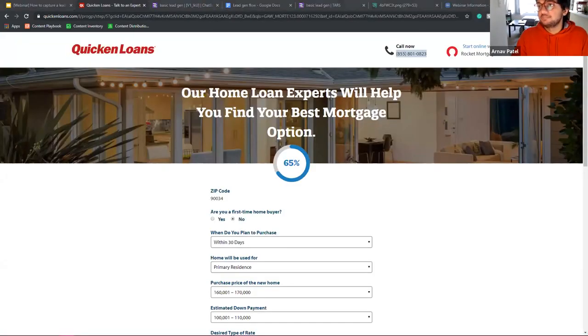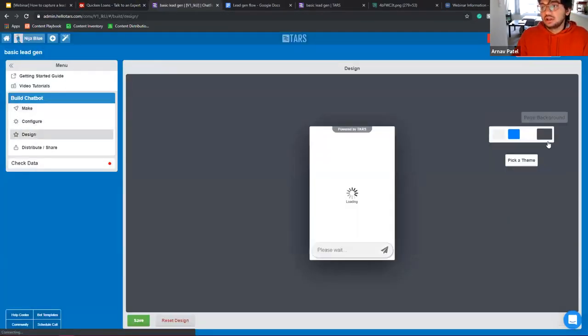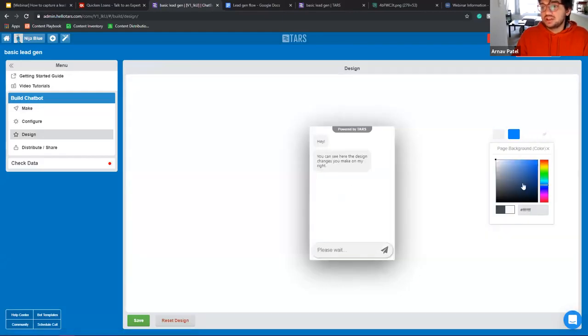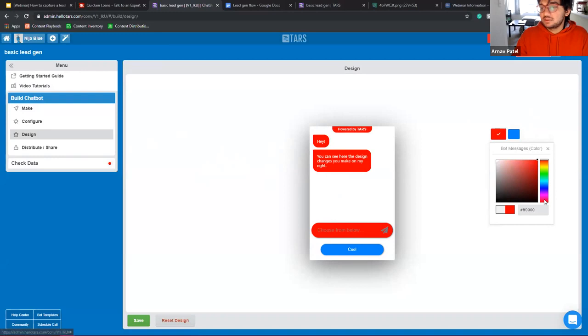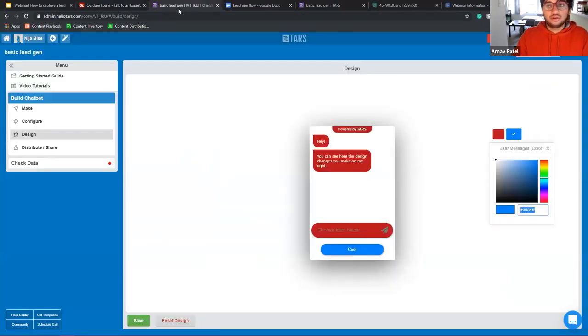up to speed. So what I'm going to do is I'm actually going to change the colors of the message bubbles. So what we're going to do is jump into the design section on the left over here. I like to make the background solid white because it makes it look a little bit more seamless in terms of the transition from the white of the chat area to the background. We can make the bot message bubble colors the Quicken Loans colors, and we can actually make the user message bubble colors the CTA colors. So over here it's green. You can pick that green up and throw it in here.